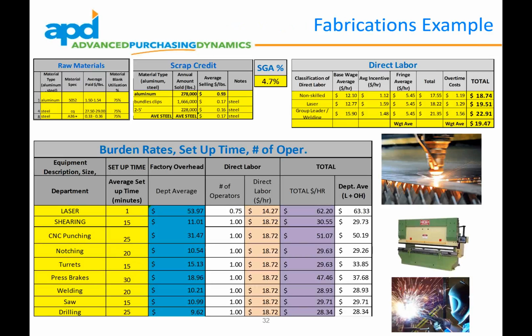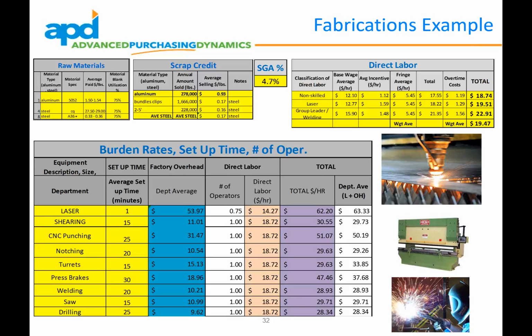What's involved in open book costing? I've got a few examples here, and rather than go through them in the last little bit of time we have here, I think we've got about 15 minutes remaining in our time allotment, just look at some of the key drivers here. If we look at fabrications, in the upper left-hand side of the slide, we talk about raw material and really flowing through the exact data. So this is the kind of thing that you will need to get to, and you need to be prepared to share or ask your sub-suppliers for.